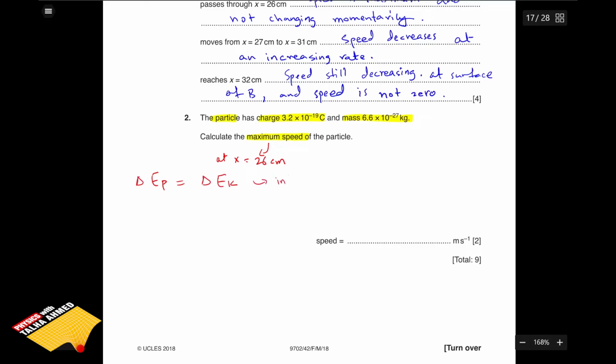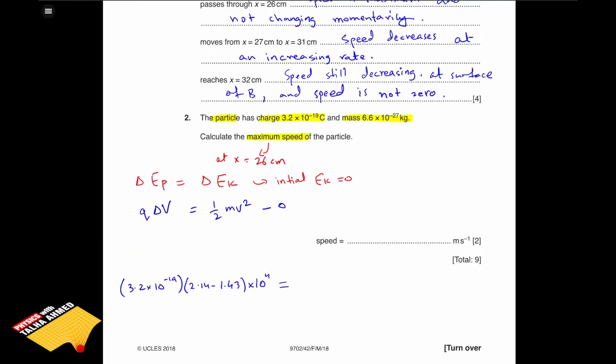Now, change in potential energy is found by finding the change in potential and then multiplying it with the charge of the particle in question. So we have the change in potential from the graph, and we have to multiply it with the charge of the particle. That's potential energy change. That will be equal to kinetic energy change, which is half mv squared finally, minus zero because initially it was at rest. Now, the only thing unknown in this entire equation is v. We have the mass of the particle, we have the charge of the particle. We have found the difference of V values from the graph, and we plug it all into the equation. If we don't make any calculation mistakes, we should get to the right answer, which is 8.3 times 10 to the power 5.